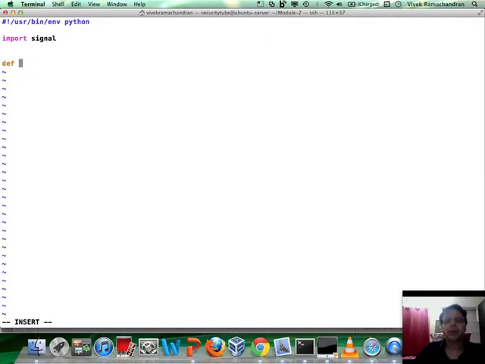In this program, what we want to do is write a simple handler so that whenever you hit Control C to kill the program, it catches that signal and just mocks you, in the sense that the program will not die immediately. So ctrl_C_handler, and this basically takes in the signal number and frame as input, and all this does is print, haha, you cannot kill me, right?